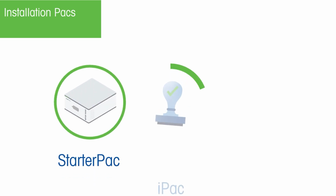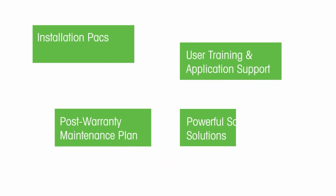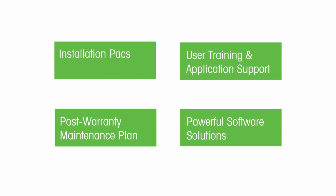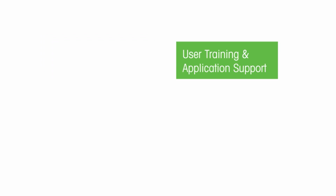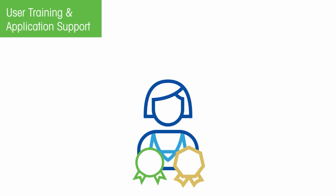Choosing the level of qualification, starter pack, iPack, or EQ pack, for your instrument ensures that you meet all of your quality or regulatory requirements. Designing a training schedule for your team ensures new users are trained properly from the beginning, and experienced users have the opportunity to develop advanced skills and techniques.